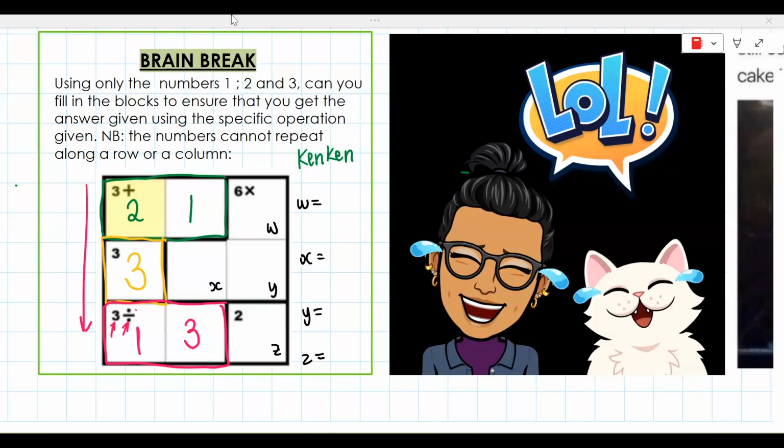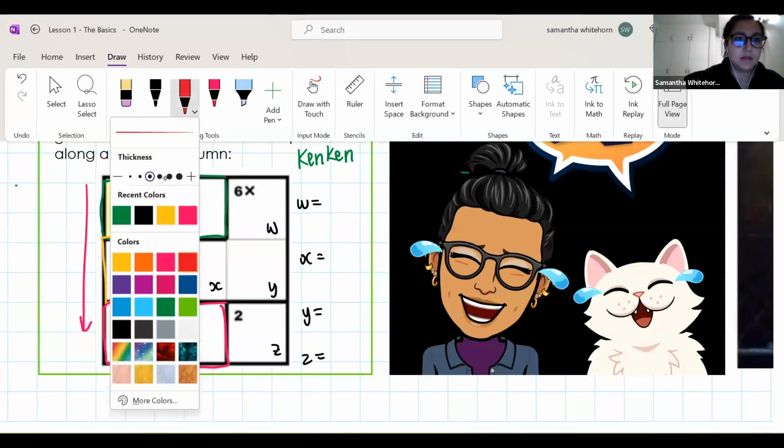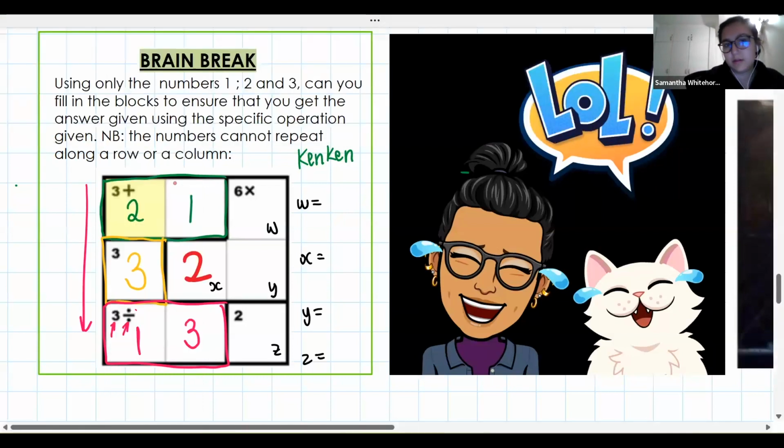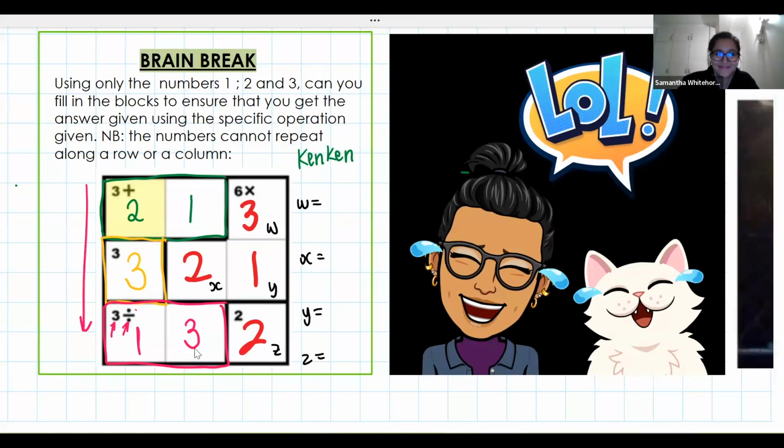Well done to all of you who said W was equal to 3. So W is a 3 indeed. Well done to all of you who said X equals 2. Give yourself a mark there. And well done to any of you who said Y equals 1. I haven't seen anyone putting Z yet, so we're waiting for Z. Limtwa did say a number for Z. What do you think that is? There we go, my people. All of you got it correct. Z equals 2. Well done, guys.